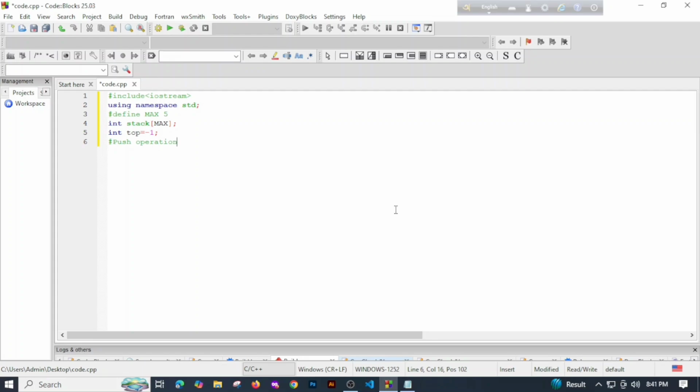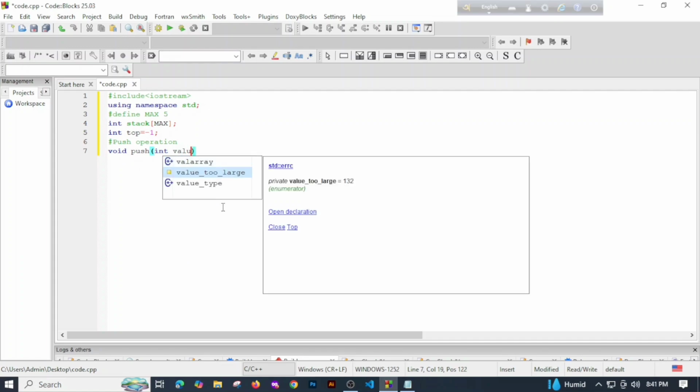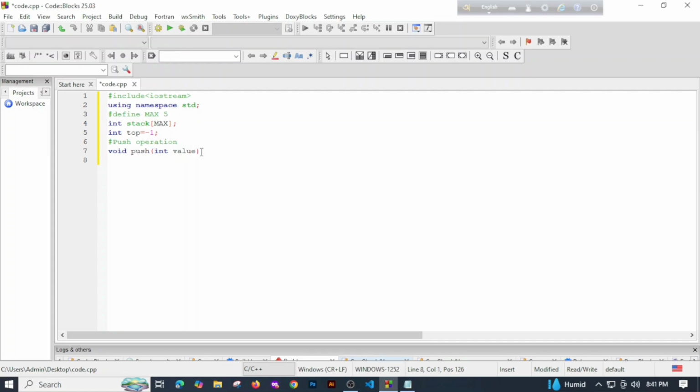Here let me do the code at first and then explain. So void push. Now here the things we are doing, we are using void, and then we will use if else.